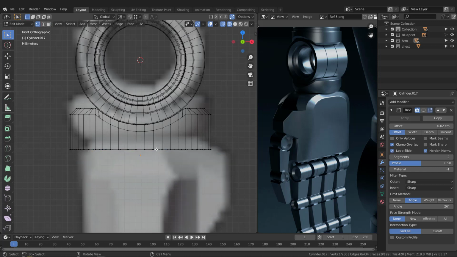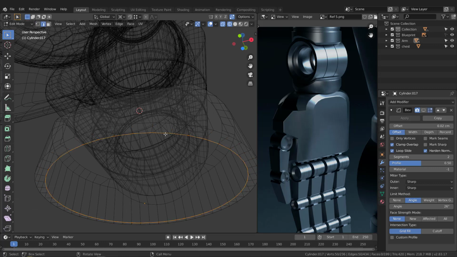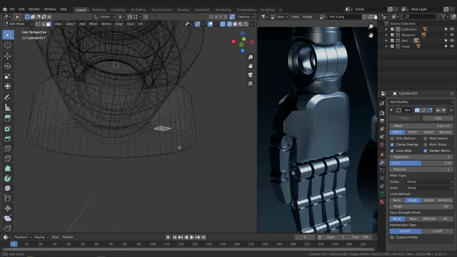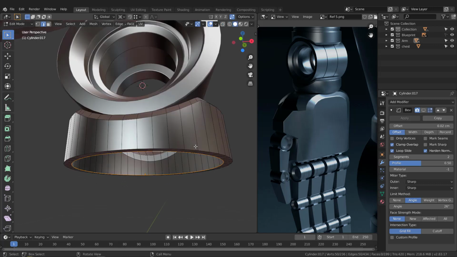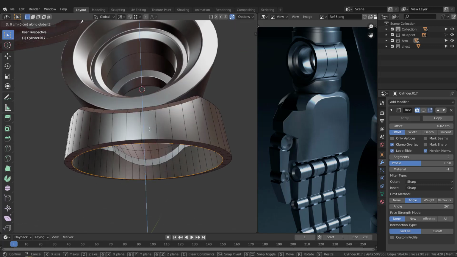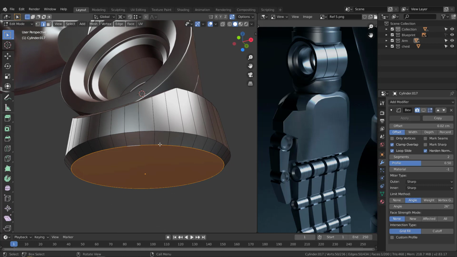And now let's select maybe this entire edge loop, or actually I will grab these edges and hit G to the Z and take it down a bit, just like that, and hit F to fill this area.